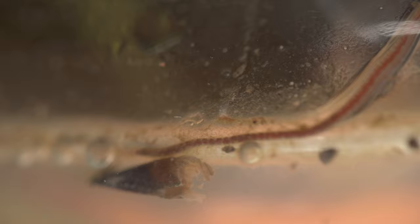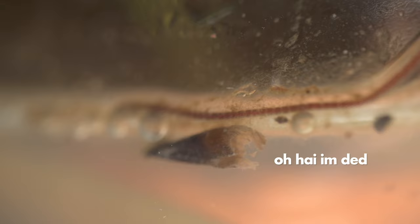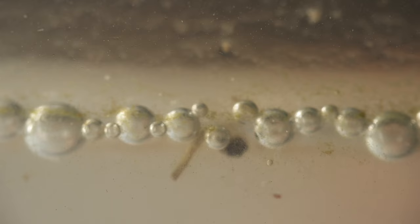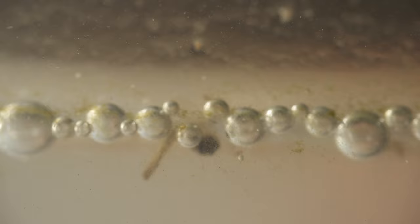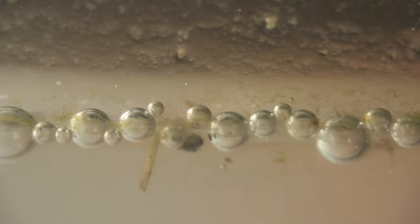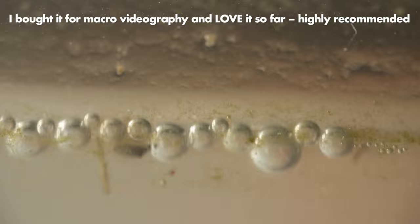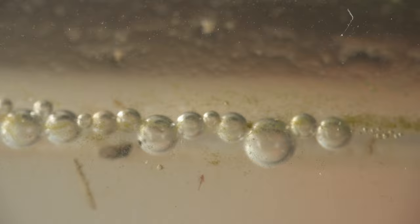So it seems like the worms are what's dominating right now. I can also see some other animals that are very, very tiny — see this guy? It kind of jumps around a little bit. This is a 2x magnification with my Laowa 60mm macro lens and still this guy is so very tiny. There are quite a few of these super tiny creatures, and they come in both black and red. Besides the worms and these super tiny creatures, I don't see much else in terms of animal life. There are some snails that seem to have died or at least are very non-moving at the moment.